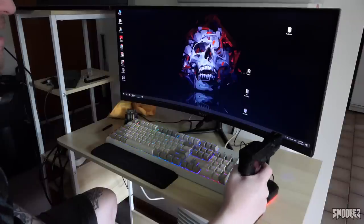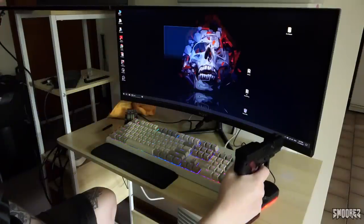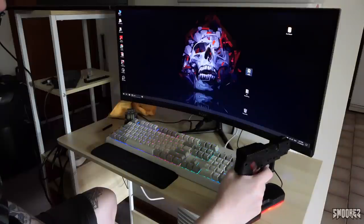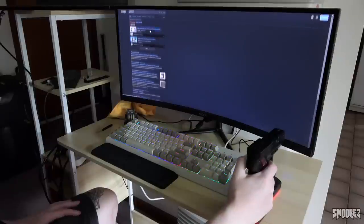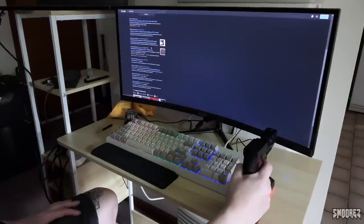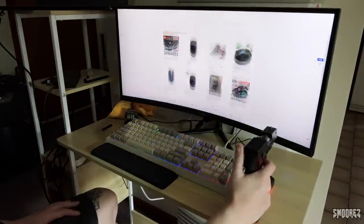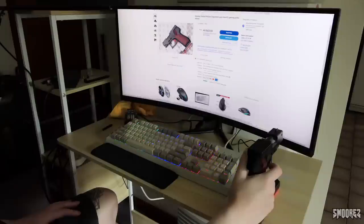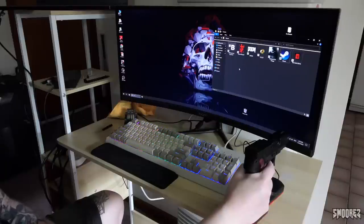All right, so I've got the gun mouse connected to my laptop in the lounge room and it's so weird just trying to use this as a normal mouse. I mean it's fine — you can launch everything, you can right click, you can scroll. Some other people have already reviewed this before. It looks like it's out of stock, but here's someone selling the mouse for $63. For normal use it's definitely not that practical, but let me put Doom on and play a quick game of that and see if I can use this thing.